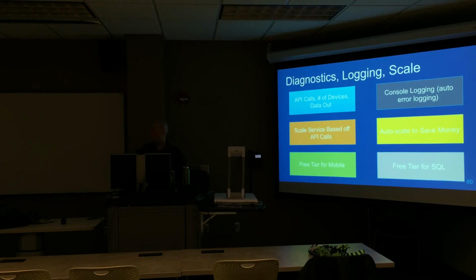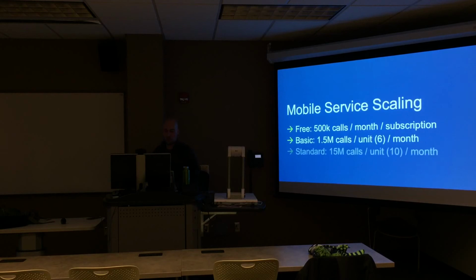There's a free tier for both mobile services and SQL, and there's a free tier for websites that we looked at earlier. So websites and mobile services, you can effectively play around with to a limited degree forever and not have to pay for it. And of course, mobile services also has auto scale. Actually, I think we got rid of auto scale because it didn't make sense. Hold on, we'll look at it in a second.